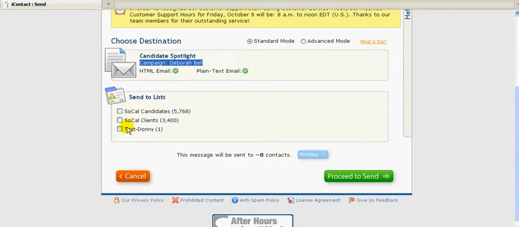Now you select the list you want it to go to. In future times, if you're looking at this tutorial in a week or a couple of days from now, it may look a lot different. But for now, this is where you would select the list. You can do all of the list, you could just do two of them, or one, whatever you want. If you have a greeting message for Christmas and you want it to go to everybody on the list, then just select everything. I really wish there was a select all button, but I guess they don't have that for good reasons. So in this example, I'm just going to have it go to there.